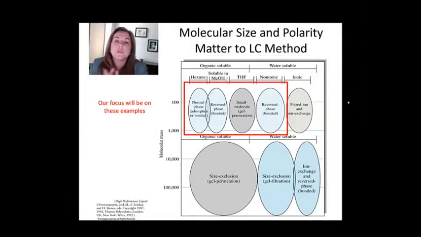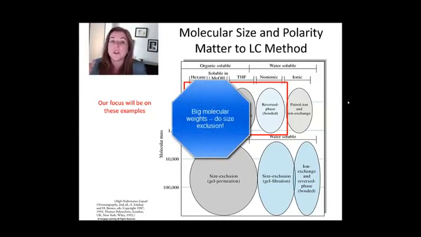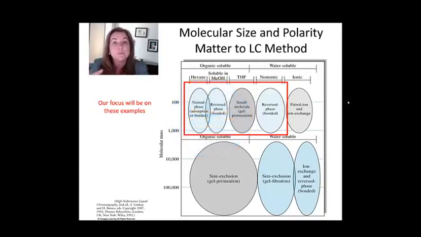In this graph, what you see is that depending on the molecular weight of the molecule you want to analyze and whether it's soluble in water or soluble in organics, you may choose very different types of liquid chromatography. If it's a very big molecule, you're pretty much stuck with ion exchange in some very narrow instances, or size exclusion. But if it's below about 1,000 or 2,000 molecular weight, you can use a lot of the conventional chromatographies, and then either use partition or ion exchange or other ways of getting that analyte to interact with a column so you can separate it from other analytes in the same sample.